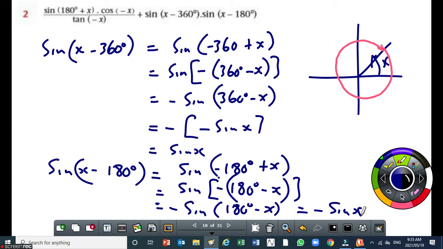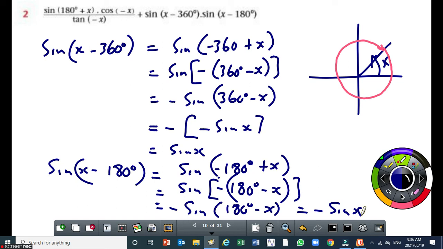So your knowledge of quadrants and negative angles is required. This is a bit more. Can you come again? The working out that you just did now, that will be more. No, but remember, I'm a teacher, so I need to show you that sine of x minus 360 is equivalent to sine x. Also to show you that sine of x minus 180 is equal to minus sine x. I haven't started doing the question. I was just trying to explain how we are going to get the reduction of these two. In my head, that's what I do.